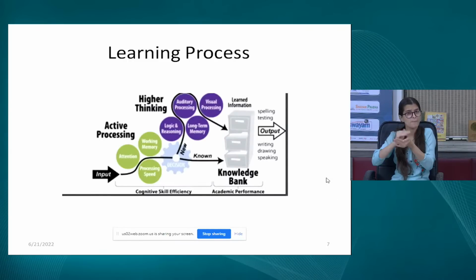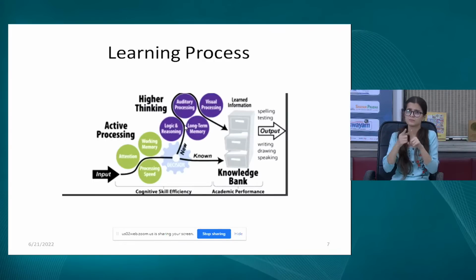So from this diagram, the model, we can understand any learning process that takes place in mainly three stages. Whenever there is an input, the input may be visual or auditory or kinesthetic, anything. So that an individual has to pay attention for the required amount of time, and they have to process the information. That means to find out whether it is similar or dissimilar, and also that with the working memory, that means it is a short-term memory, and they should be able to judge whether it is new knowledge or old knowledge, and they should be able to link, so that they consider the activating process.